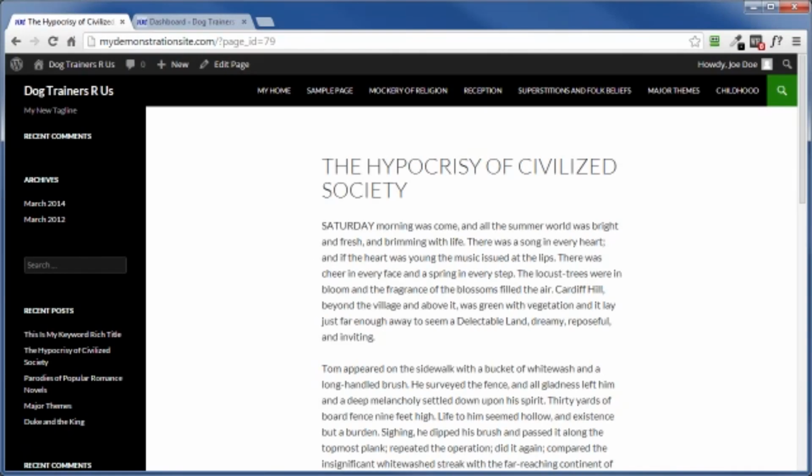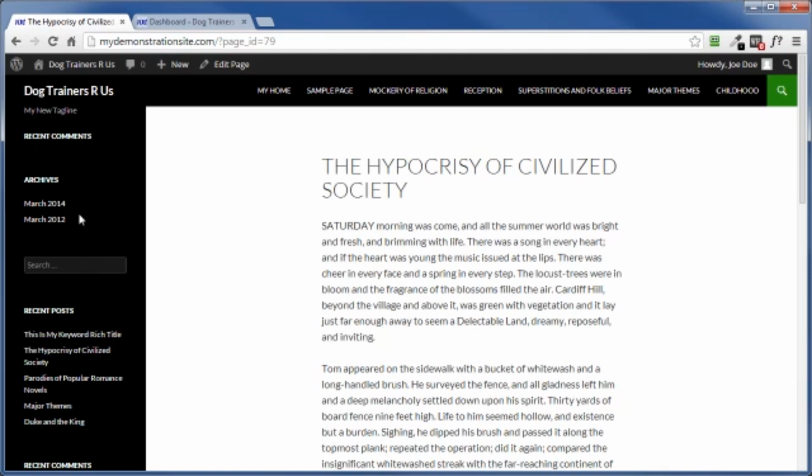A WordPress widget is a small block that does a specific function. This video will show you what a widget is and how you can put it to use for your WordPress site. Now, not all WordPress themes support widgets, but most do. For themes that support widgets, there are what's called widget-ready areas that you can have widgets in.